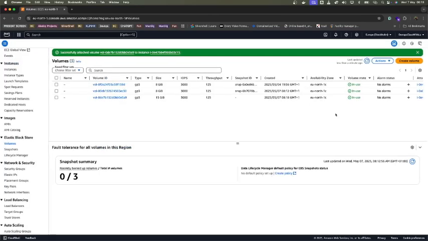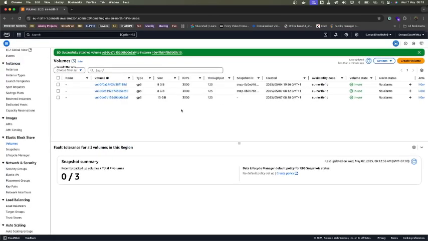So voila, I've created a volume. I've attached the volume to an instance, and from the instance I can now worry about formatting it and mounting it, just the same way you format a hard disk and mount it into the EC2 instance. But that will be a subject for another class. So pretty quickly, that's how you create and attach a volume to an instance.